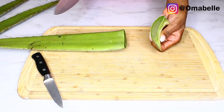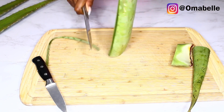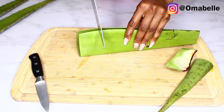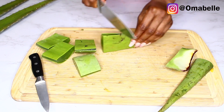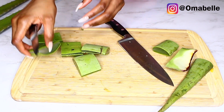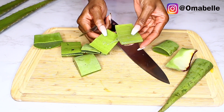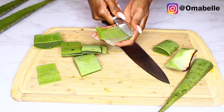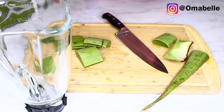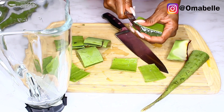Alright, so here we are. I'm using four aloe vera plants — I only showed three because I could only hold three. You guys know aloe vera has spikes on them. I went ahead and just removed the head and the tail — all you need is the middle part. The head doesn't really have much when you cut it. And look at this slimy, jelly-looking gel — if you're familiar with aloe vera, you know this is exactly how aloe vera gel looks.